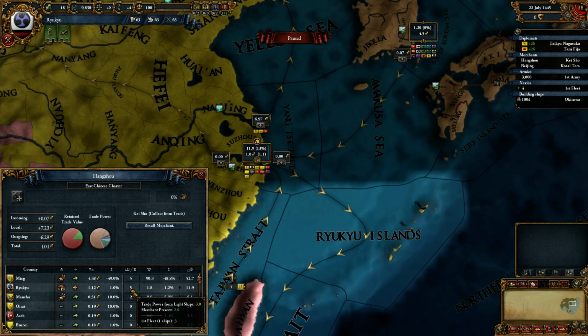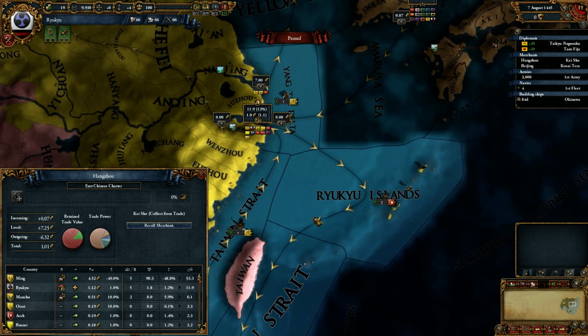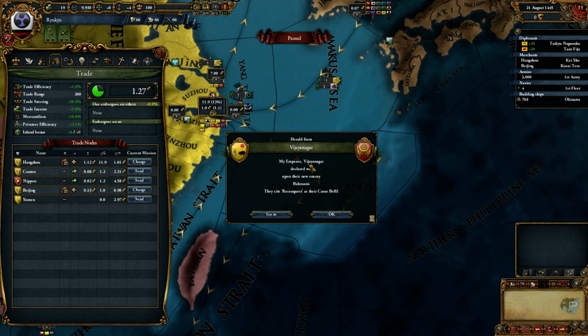Yep, so we have 5 trade power now, 1 light ship. That takes us up quite a bit. Right now 71% is coming from... It's too bad we can't get that mission to increase your mercantilism.